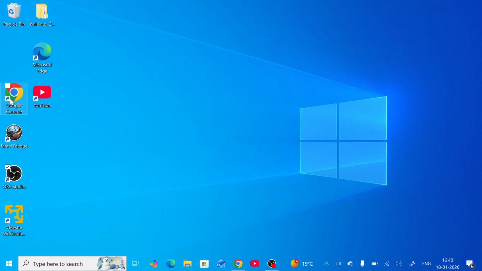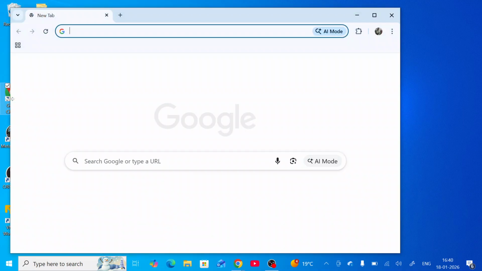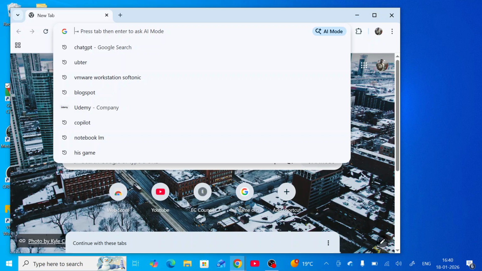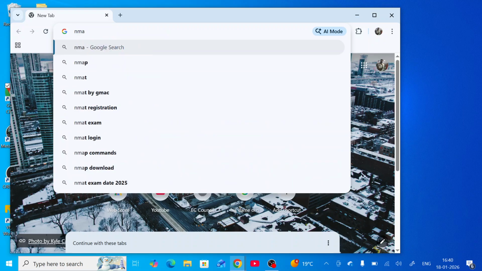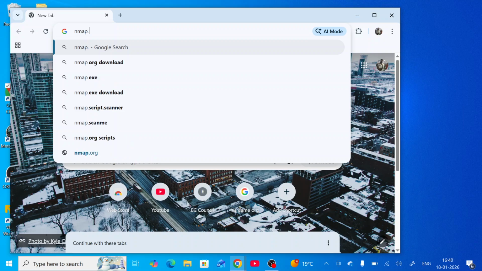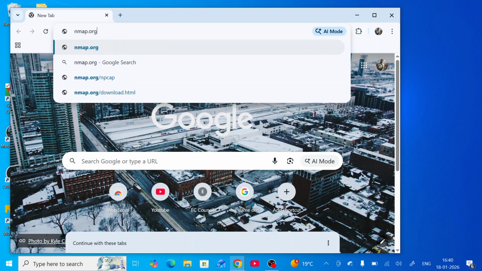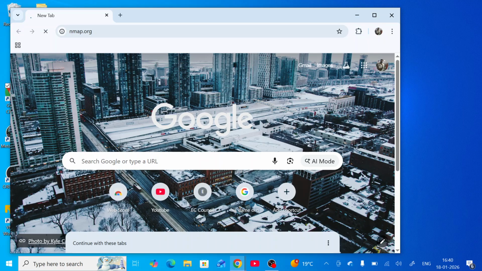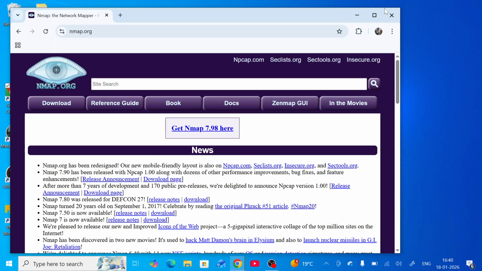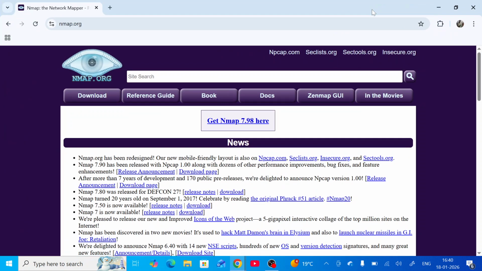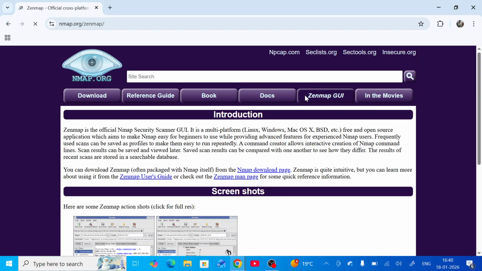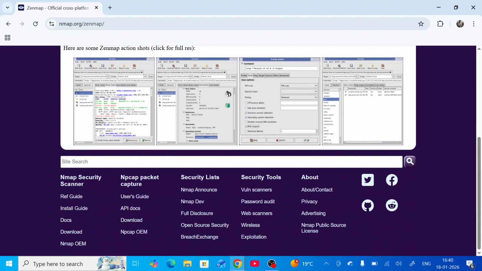First, open any browser. I will use Chrome. Then in the search bar type nmap.org. I will provide the link in the description. Once here, what you need to do is get to the Zenmap GUI.